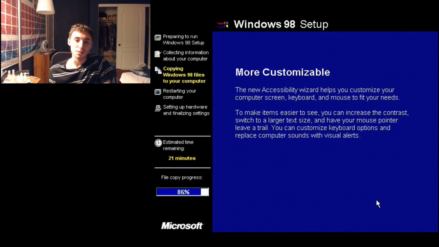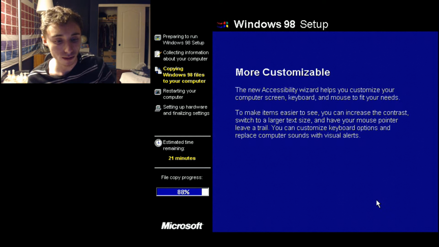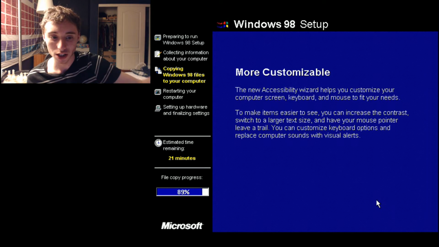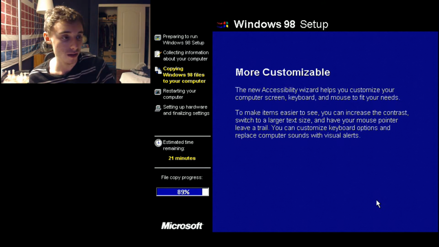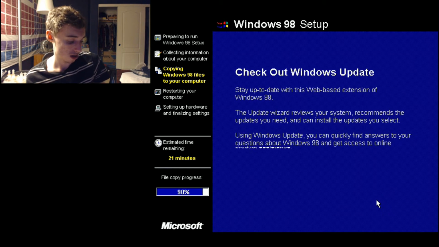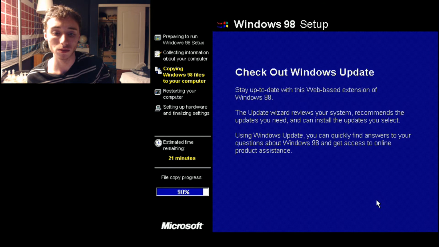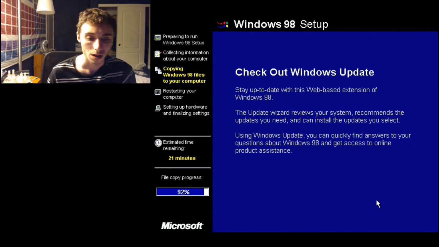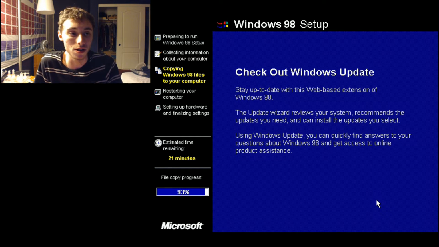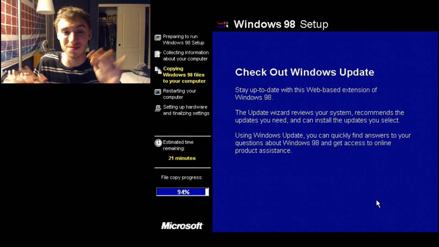If you have any problems having your CD-ROM drive read by the virtual machine, like something outside the virtual machine and your host operating system is interfering with it, just put the disk in and hold shift. It prevents the auto run thingy. Everybody knows auto run. You put a disk in and it automatically does something. If you hold shift, it prevents that.